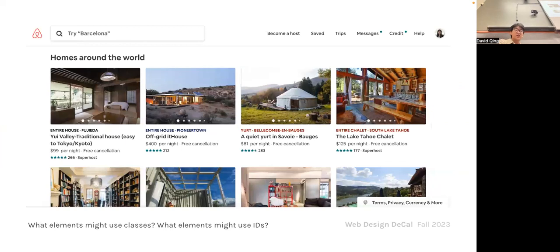Here is another example, from Airbnb's website. Does anyone have any ideas on what might be using classes and what might be using IDs?